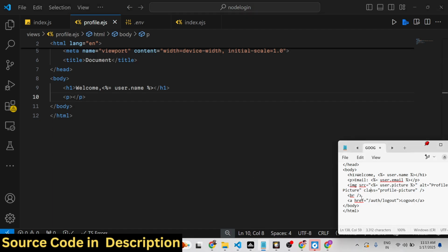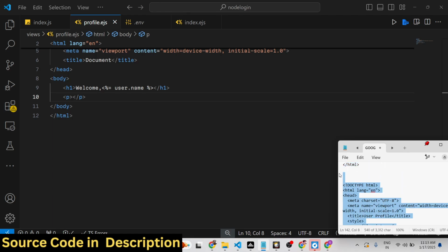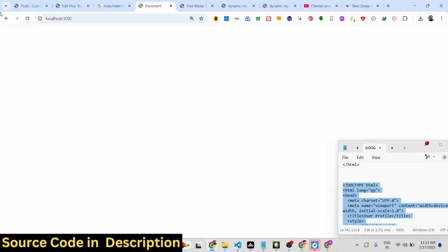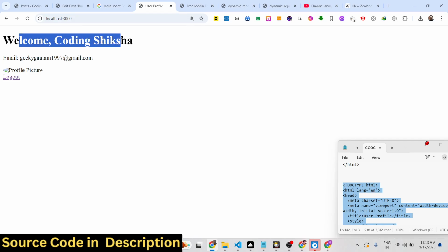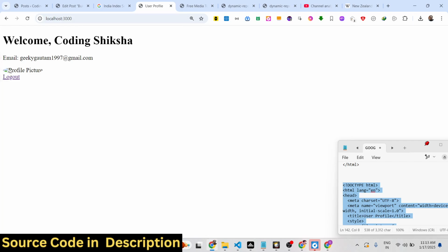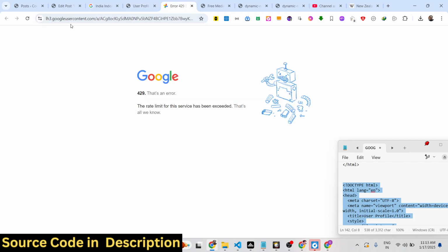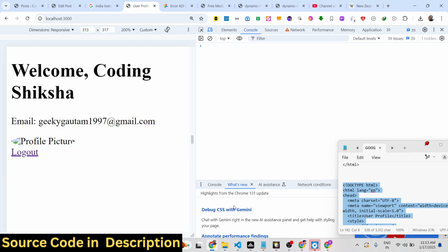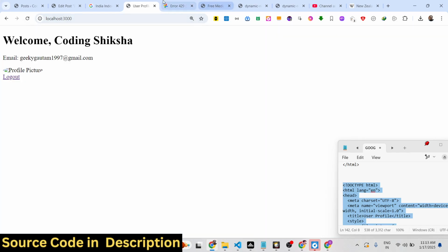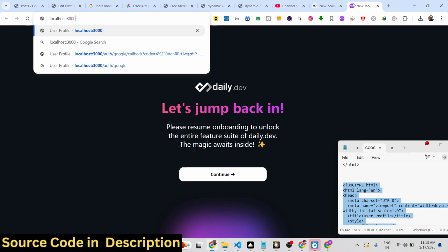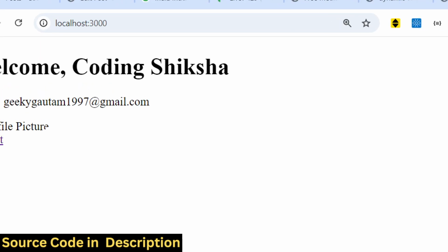Similarly, we can display simple profile information. I will just paste this code. You can get this using the blog post. If you refresh now, you will see this data appearing. This is your username, email address, and profile information. The profile picture doesn't typically display because of a CORS error, because the picture belongs to a different domain, so we can't directly access it. Sometimes it displays, sometimes it doesn't. But we get this profile information, as you can see. And now if I close this and access it again, it will still work. You can see it automatically detects that we are already logged in.